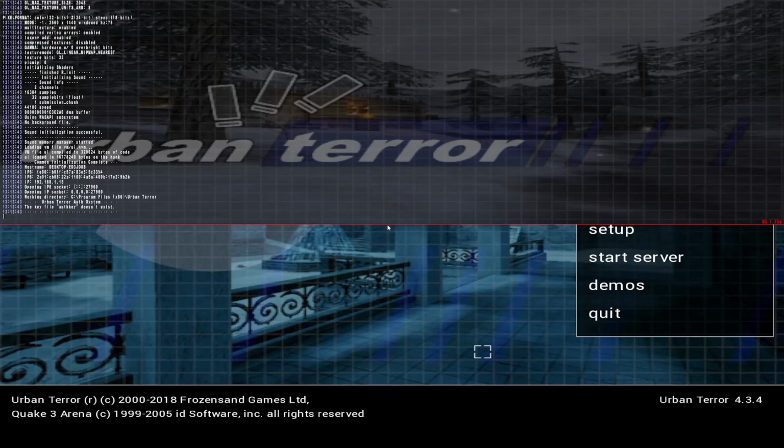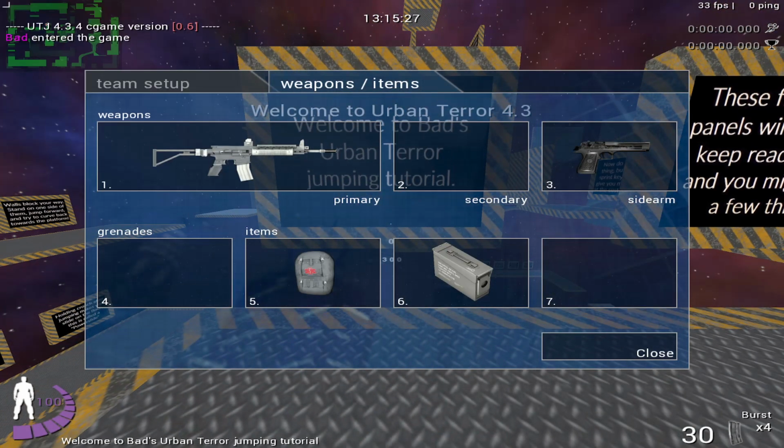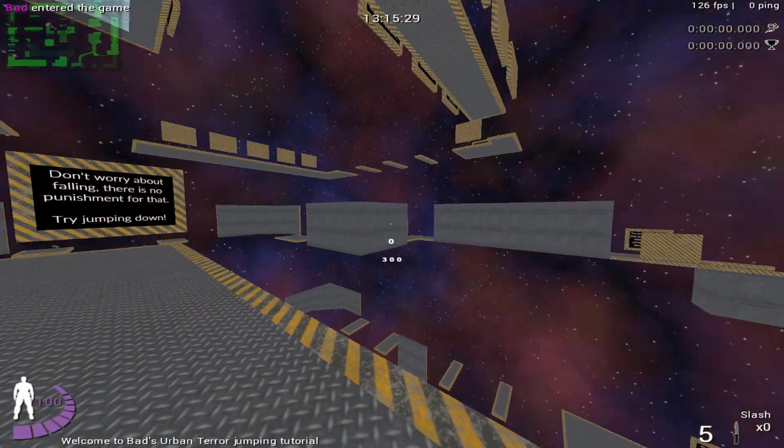Anyway, I'm opening my console in Urban Terror, which is the keyboard button on the top left, right below the escape key. It might depend on your keyboard. We don't all have the same key in this position. And from here, I'm typing dev map, which means I want to open a map locally to play it on my own. I'm typing the start of the map's name and I press tab and it's going to autocomplete. So I'm going to load into Bad Tutorial B3. Quick load.